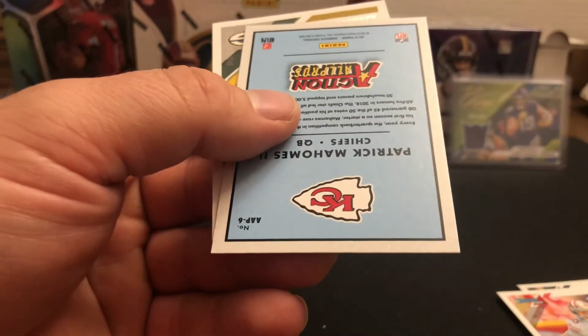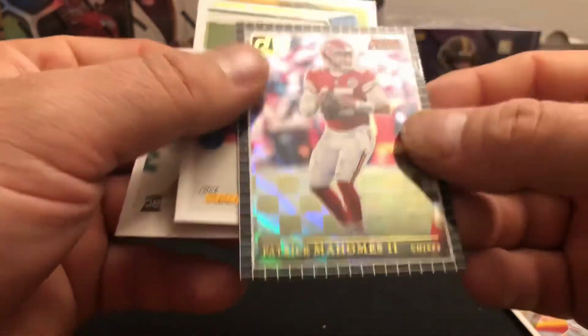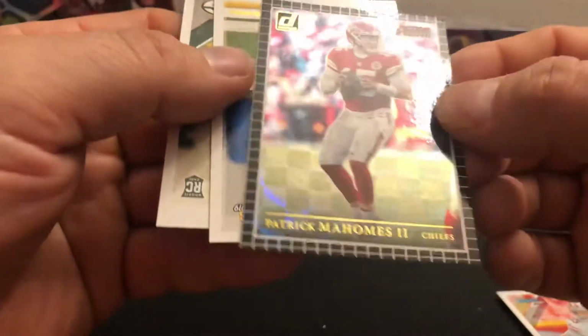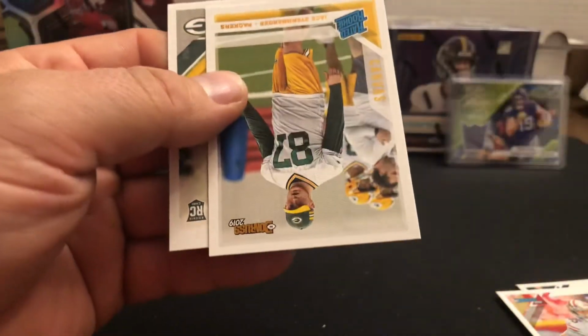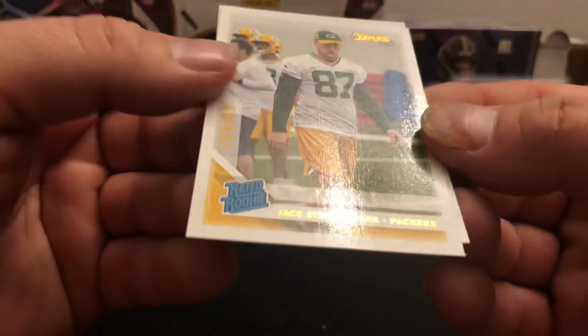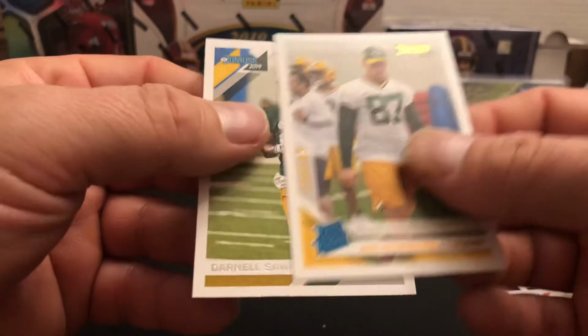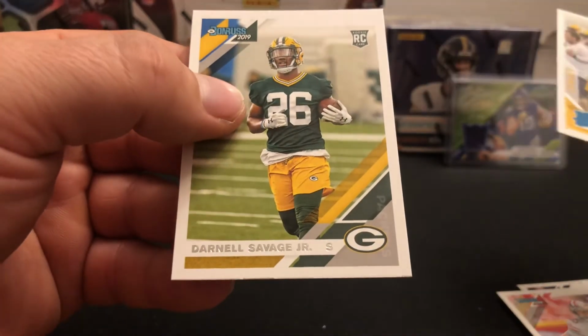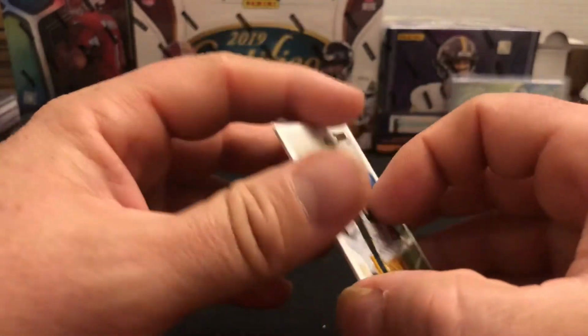Not bad. Oh, look at that. What is that? Action All Pros. Oh, yeah, okay. Nice. And another Jay Sternberger rookie. It's canvas. And another Packers, Darnell Savage Jr. rookie. All right, guys, that'll do it.